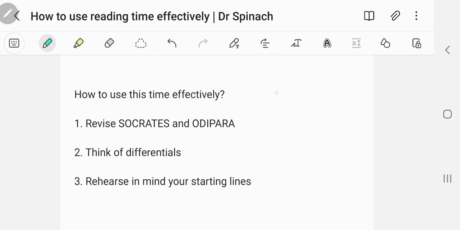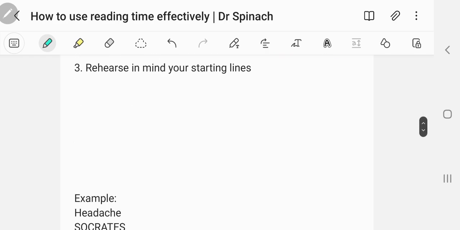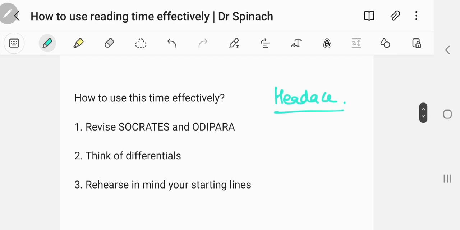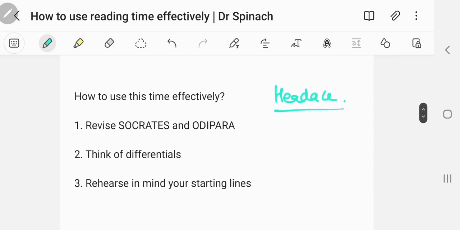Let's take an example of headache. So you have a patient who comes to you with headache. Let's say Mr. Paul Williams, who came to you with complaints of headache. Now, please talk to the patient, address his concern, and manage the patient. So this is the question that you will be given on the instruction task outside the cubicle.